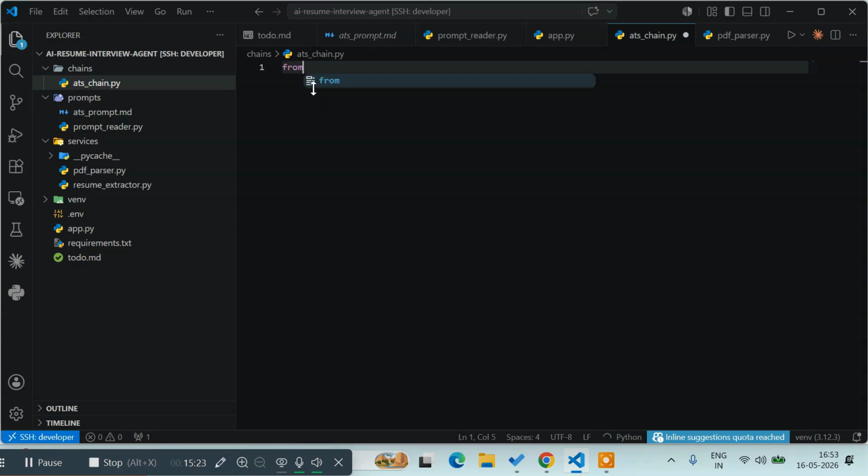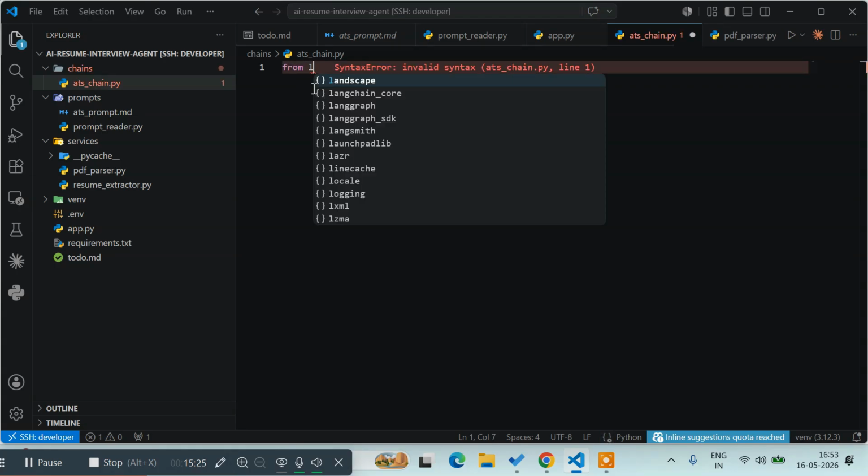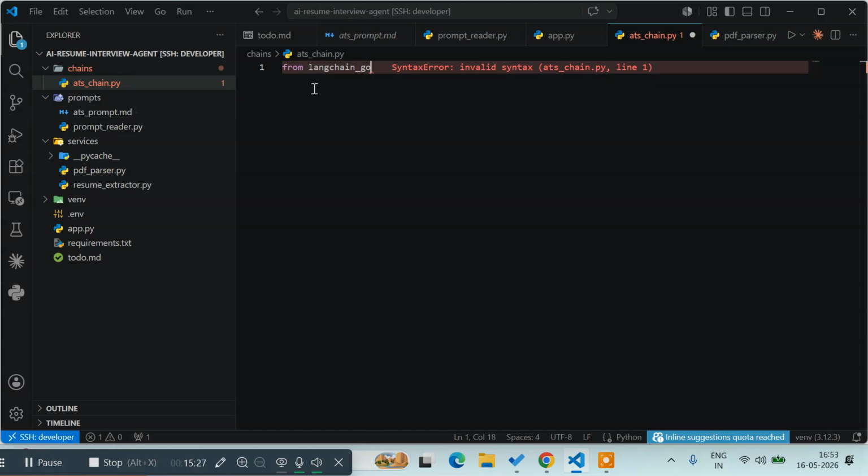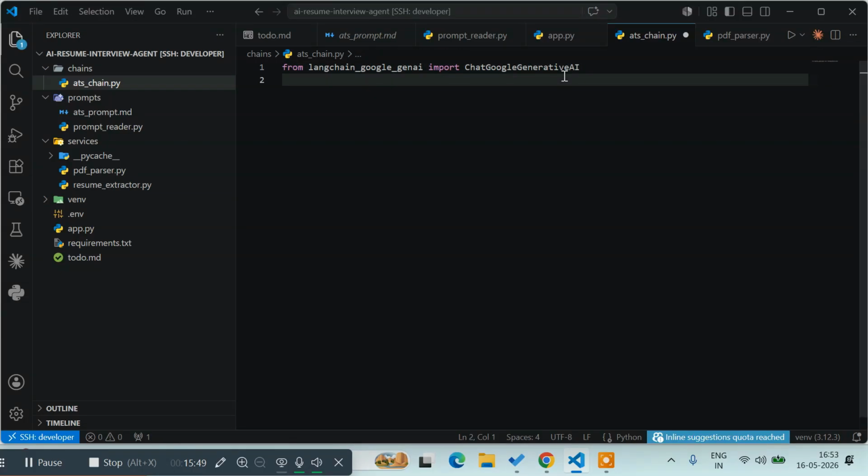So we have to import a few things. From langchain_google_genai, import ChatGoogleGenerativeAI.